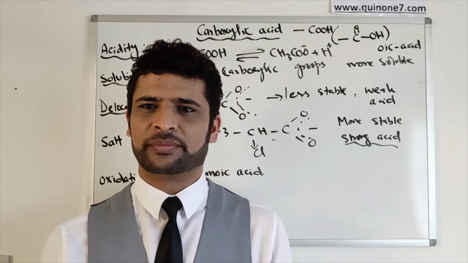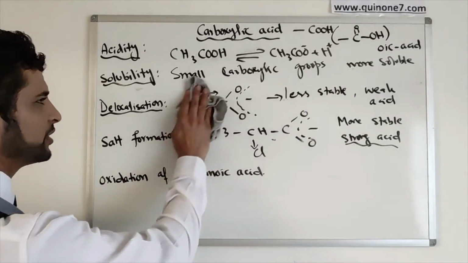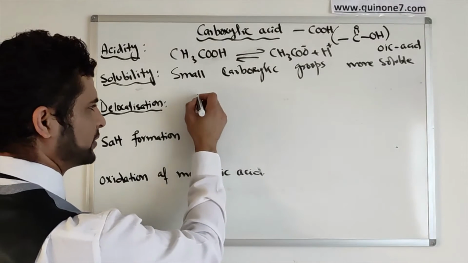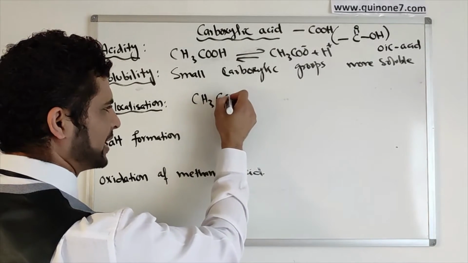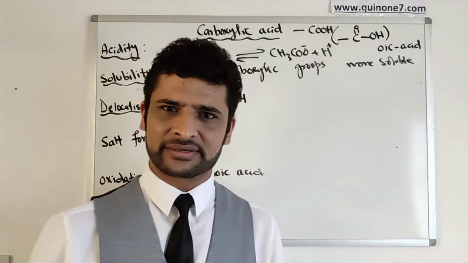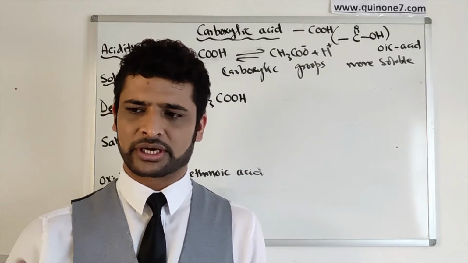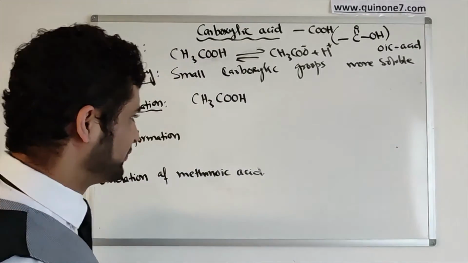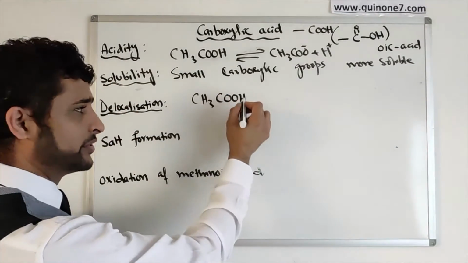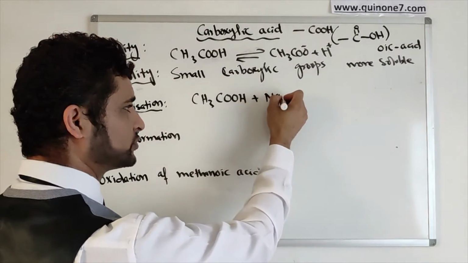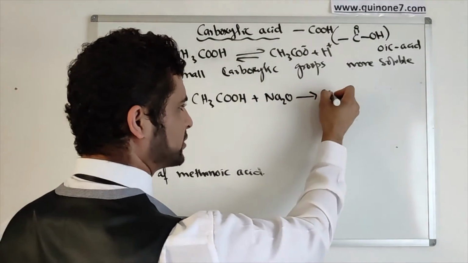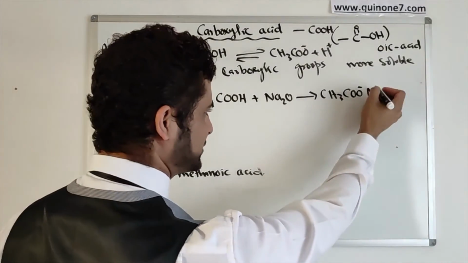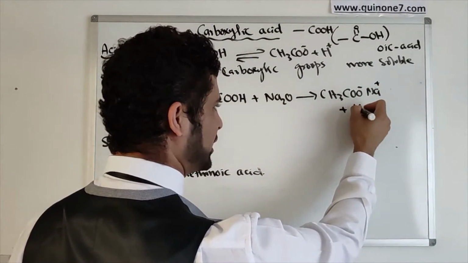Now we're going to look at the salt formation by the carboxylic group. I'm going to remove this, and I will look at the reaction of the carboxylic group. For example, if you have ethanoic acid, you do remember that when any acid reacts with oxides, hydroxides or carbonates, they always make a salt, and then they make hydrogen gas and water, and carbon dioxide with the carbonate. So this carboxylic group will react with sodium oxide, for example. It will make a salt straight away, which will be sodium acetate salt, and then it will produce hydrogen gas.